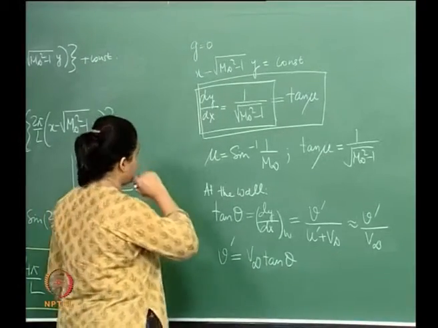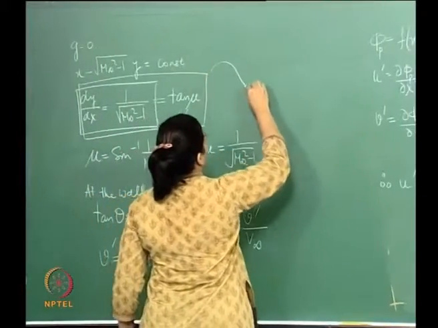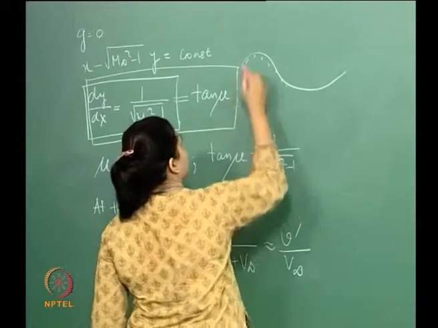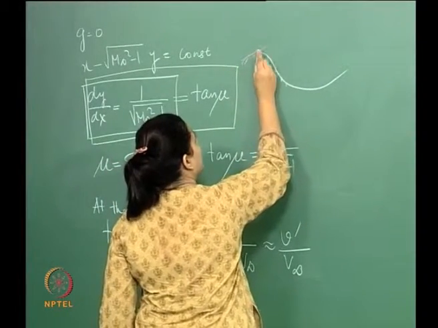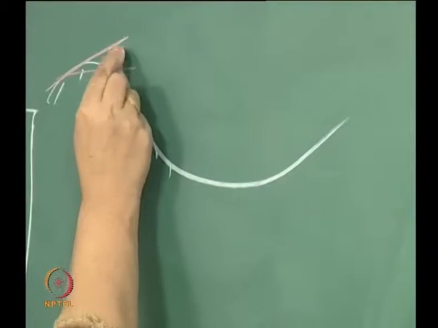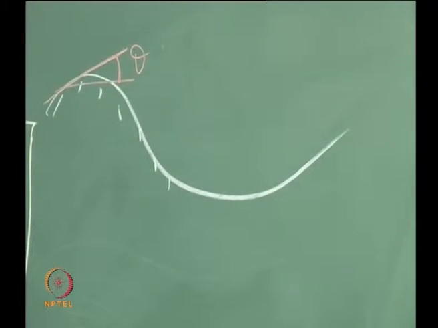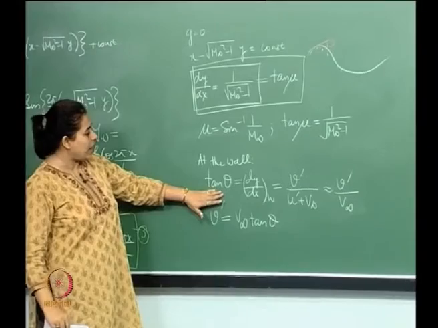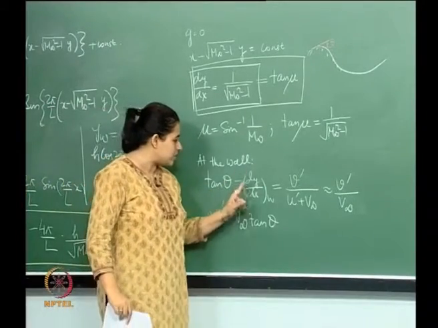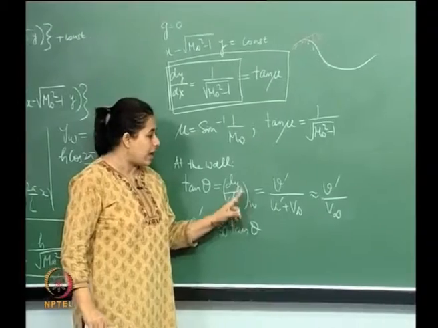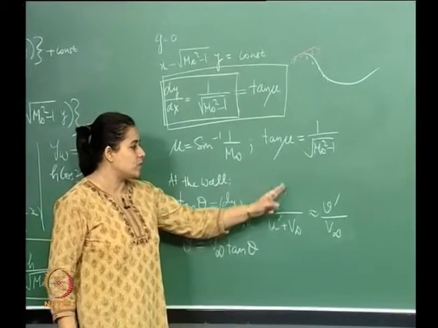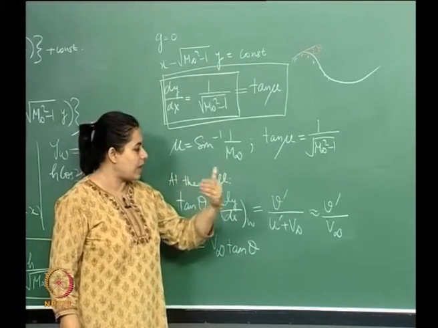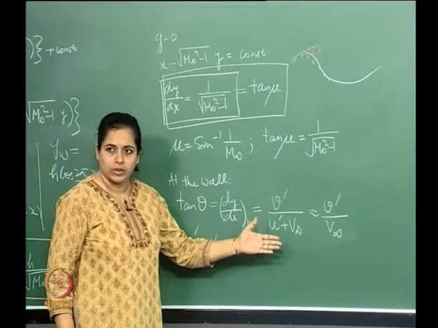So when we have this actual wall over here, this is the actual slope, the physical slope of the wall that we are talking about. So that is the slope, right? And we have also said, this is the dy by dx at the wall, and we equated that to this, which is essentially the angle made by the velocity components, right?